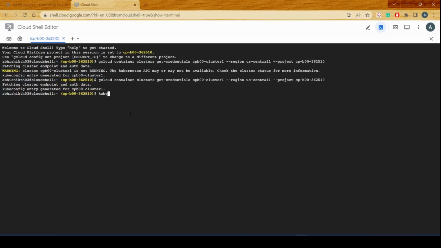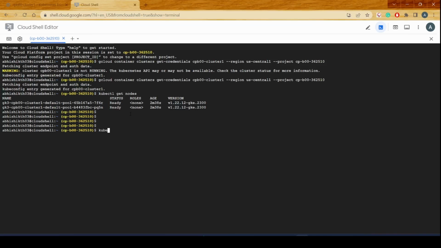So I could go into the kubectl commands and check the number of nodes that are available for us in the cluster. If you see, we currently have 2 nodes available with version 1.22.12 running on them.